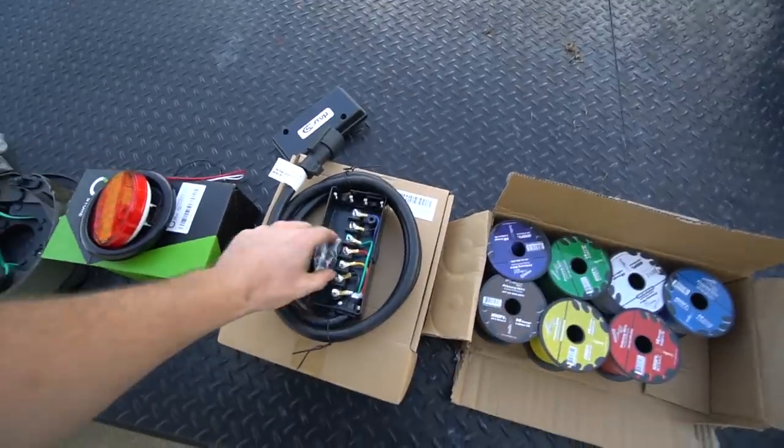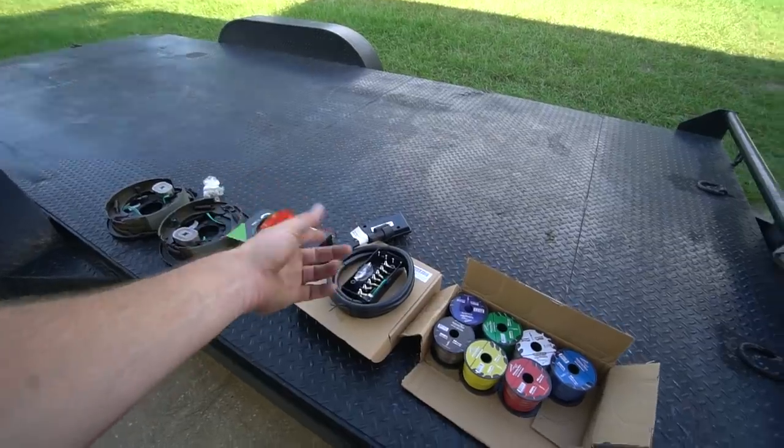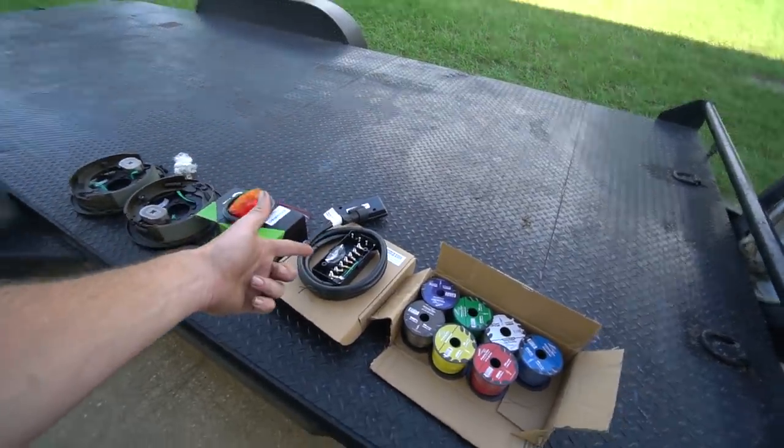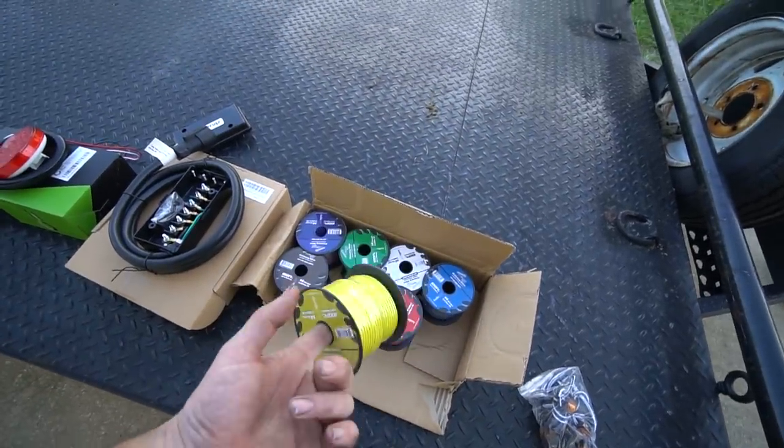And I think it'll be a lot easier to diagnose issues, fix anything that's wrong. It's not much more than going with just the 7-pin. So I think that's the way to go. So we did that and then got a bunch of trailer wire. This stuff's pretty cheap for what it is.